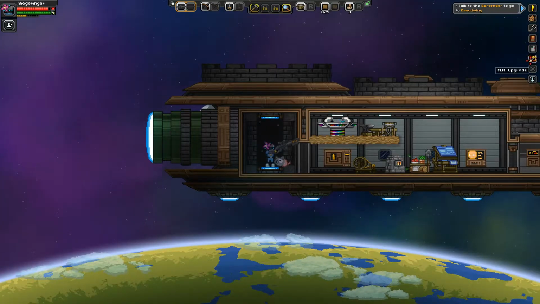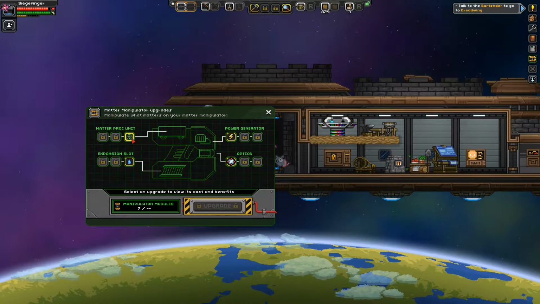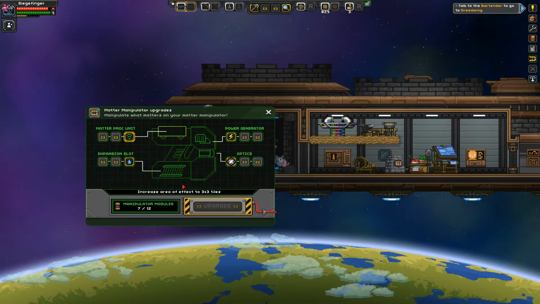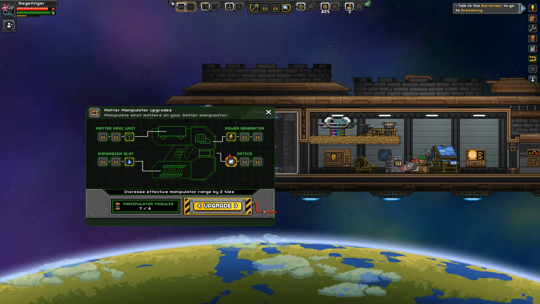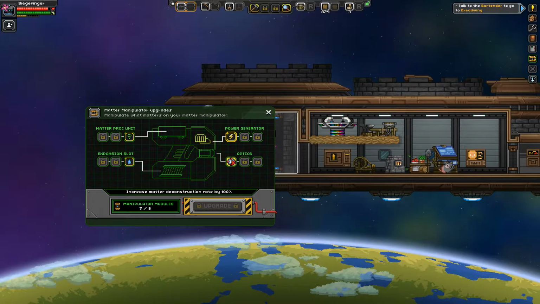There we go. So let's look at the matter manipulator upgrade. What is this? Matter. Manipulate what matter. Oh! Increase the area to 3x3. Enables a collection of liquids. Increases effective manipulator by 2 tiles. And increases matter deconstruction rate by 100%. So that would take 7 out of 8. I can't do that one.